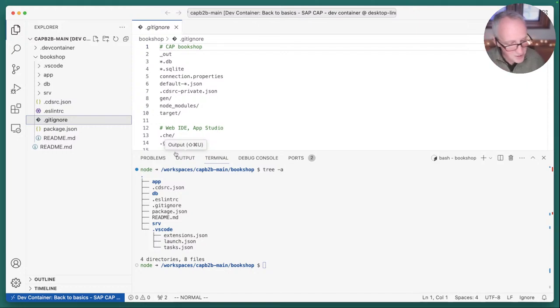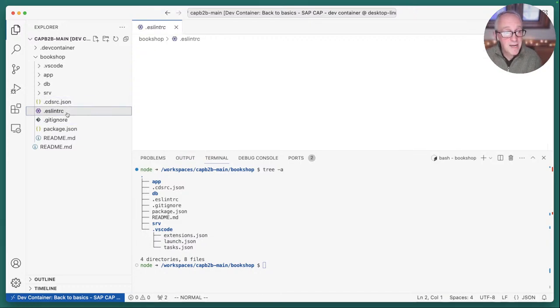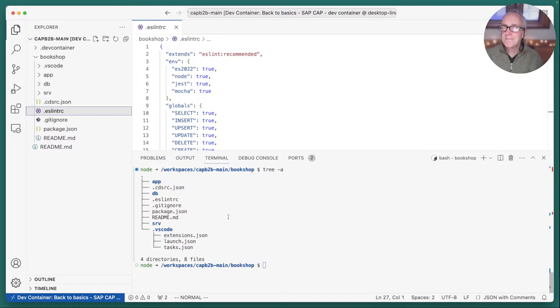And that also reminds me to point out, with Hussein's example of a .prettierrc, .cdsrc, .eslintrc, why do all these files end in RC? Also, why do they all start with a dot? Can somebody put in the chat what they think about those two aspects of those file names? All right, .json is the extension to say it's JSON, etc. Fine. Don't get me started on JSON. That's not really JSON because it has comments, JSON with comments, and it's still .json, and then your jq blows up when it tries to display it for you. Anyway.